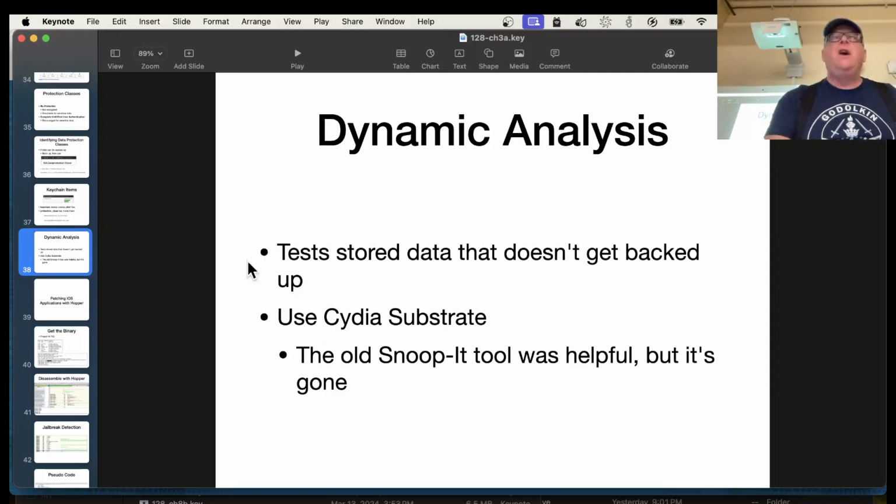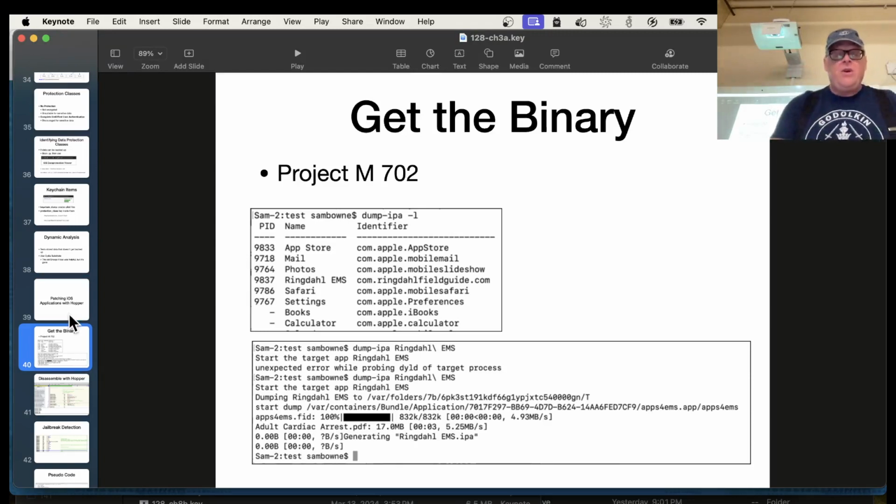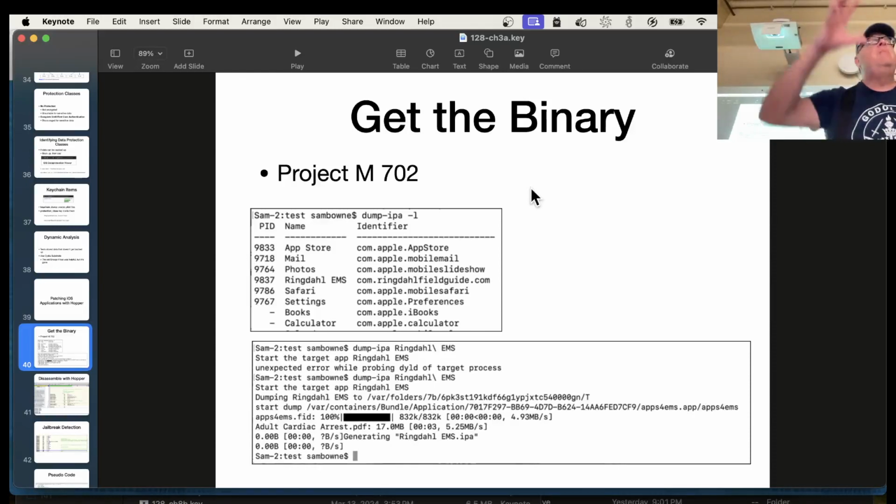I just do it with command line tools like grep, searching through the file system for a stored password. Okay, and then you can modify iOS applications with Hopper. Now, I had a project, I didn't include it this semester because it was really hard, but you can, in principle, get an iOS app by dumping it from a phone, because apps come encrypted from the store, they're decrypted on the phone, and on a jailbroken phone, you can copy them from memory and extract the app and get a decrypted copy.